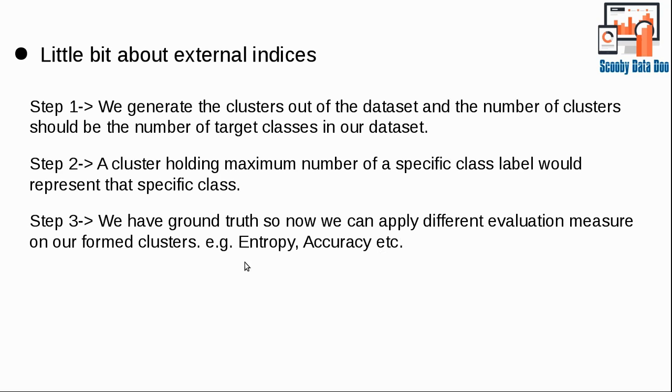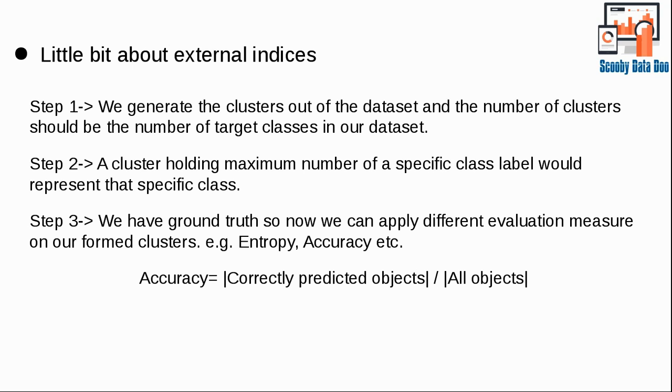And in this scenario, the evaluation measures would be entropy, accuracy, etc. Entropy precisely is the impurity and accuracy is the purity. There are more evaluation measures in this scenario, like precision and recall, and we'll definitely study them later when we study more about supervised learning. So this is accuracy: the number of correctly predicted objects divided by all objects.